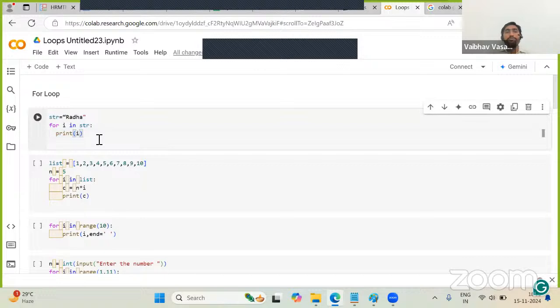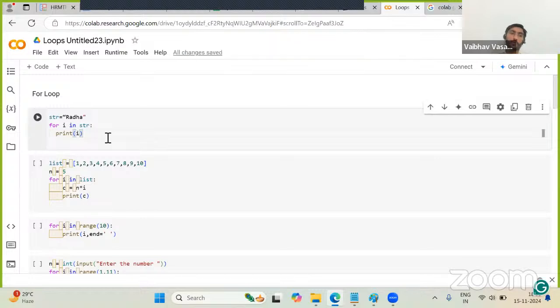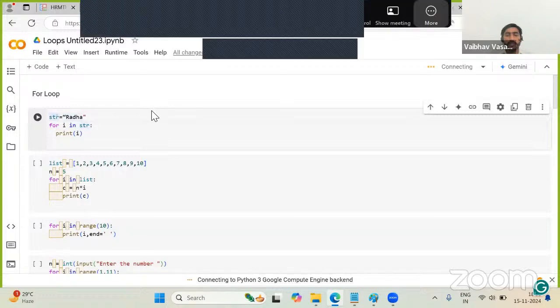What is a for loop? A for loop is a loop which helps us to repeat the things provided many times. So now I have created a variable str, and in that string I am storing a string called Radha. Then I am going to print each and every alphabet in that particular string.